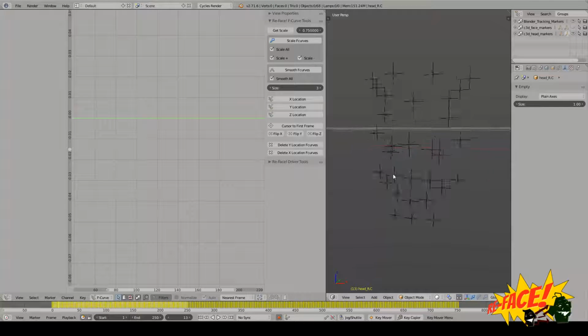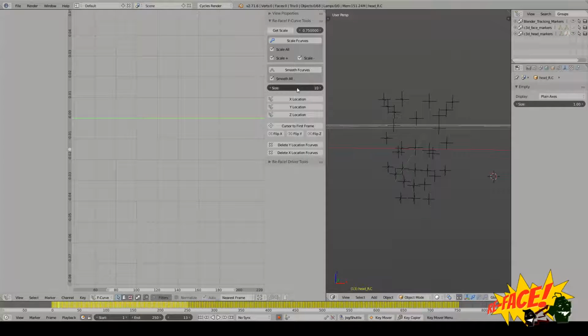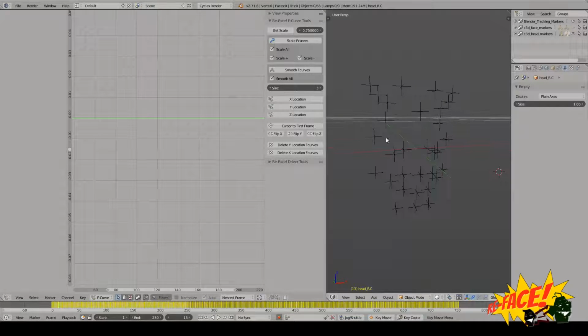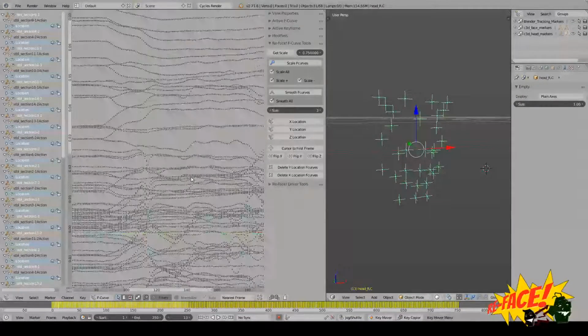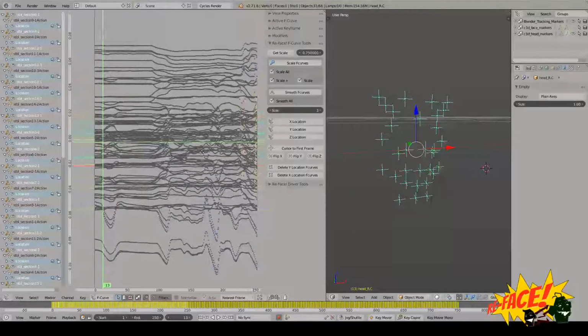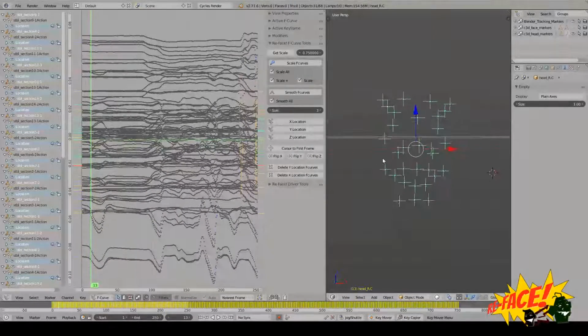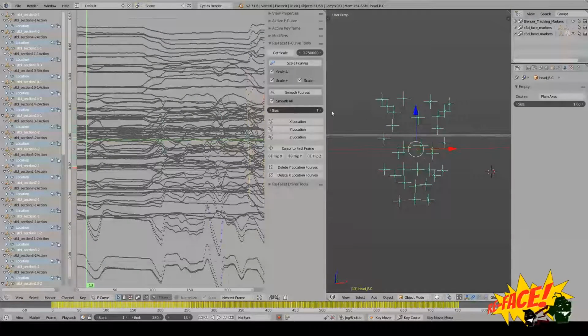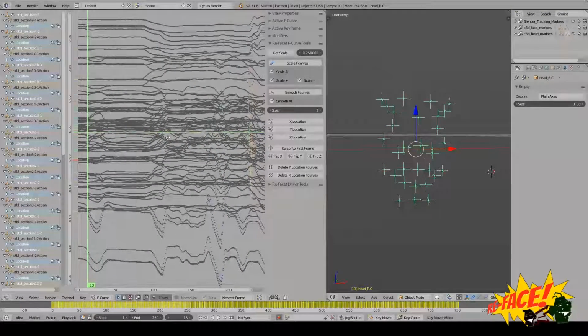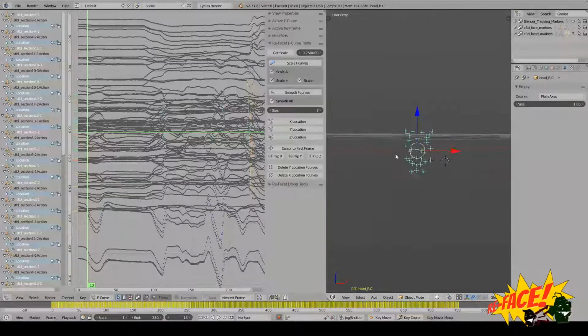It's looking all right. Again, you can change this window size. Size 15 is actually pretty drastic. I think that's going to be a pretty severe smoothing on these F-curves. And the more you smooth, the more sharpness you lose. So you're getting the jitter out, but you're also losing some of the sharpness of the movements. For instance, if you have the eyelids coming down really fast or blinking, or the jaw opening and closing really fast, then you're going to lose some of the sharpness of that animation by having a really large window. So I generally just keep it at the low default of 3, and that works pretty well.